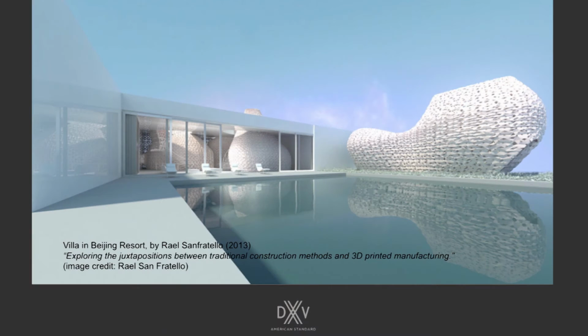When I'm thinking about how you can use it, all that I showed you so far are furniture pieces that are entirely 3D printed, except the last one. But you don't have to do that. You can actually just create accents that get incorporated into the furniture, which I think is just as interesting. Now, this is there for a reason. It's also a transition to the next scale, which is the home. And there's a reason why I want to touch upon 3D printed architecture, because it may have a direct impact on what we all do.